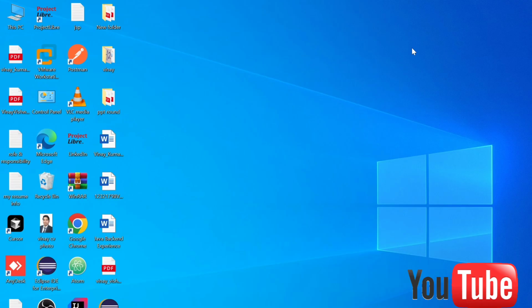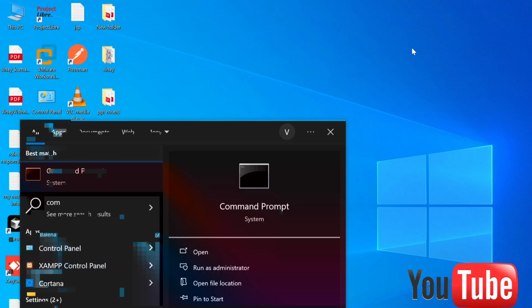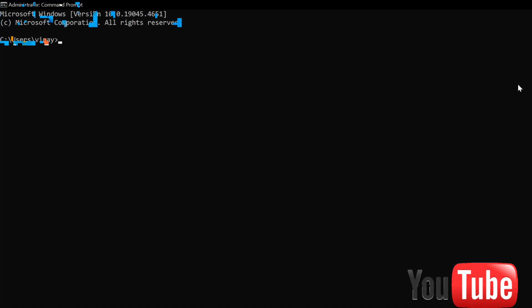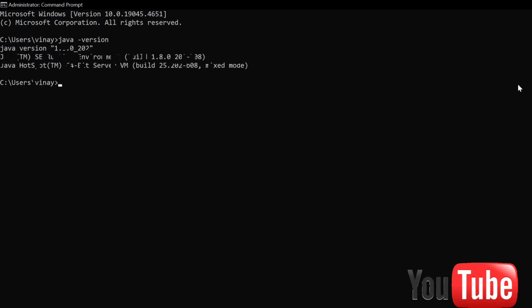Now open your command prompt and type java version. Here you can see I am using Java 1.8. So we need to upgrade it, right? So first we will download JDK 24. So let's see.